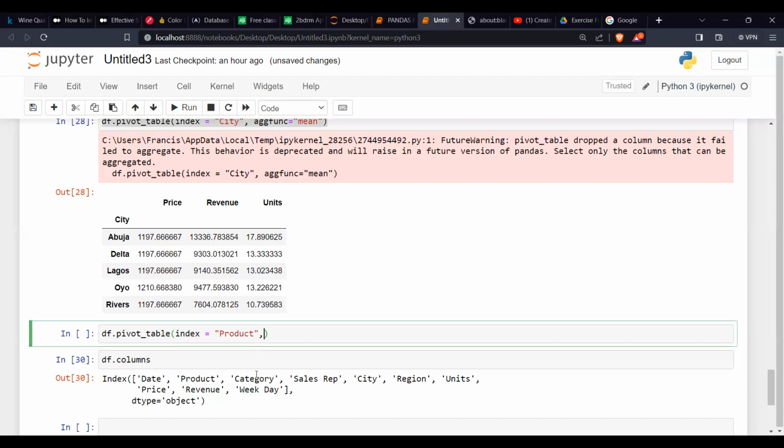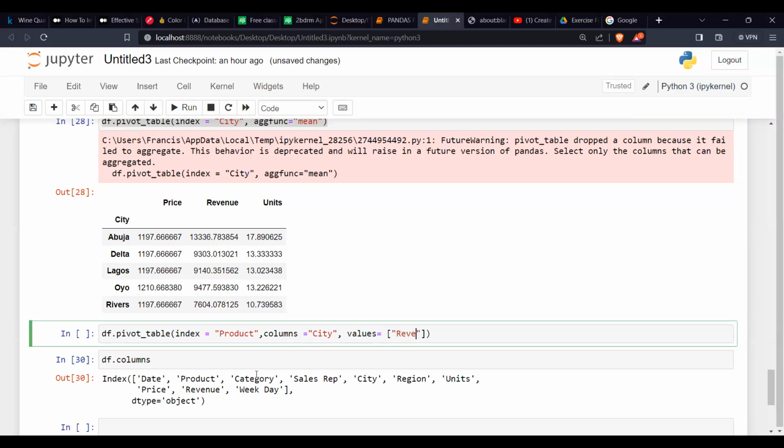Comma, columns. What will be on my columns? City. So I'll put the city there. What will be the values? What do you want to aggregate by? You have price and revenue.